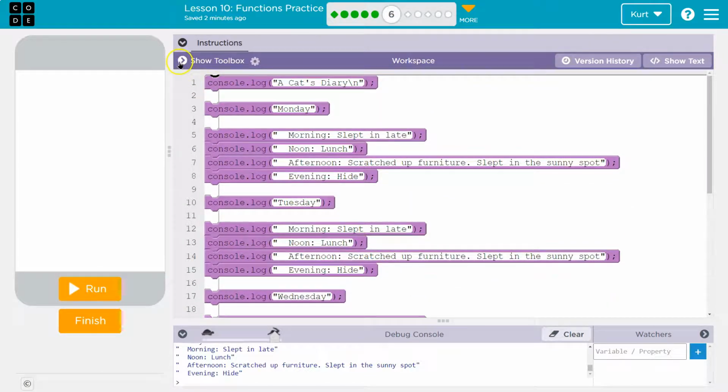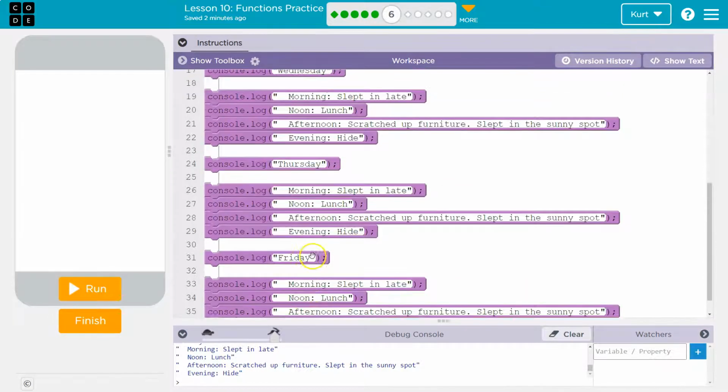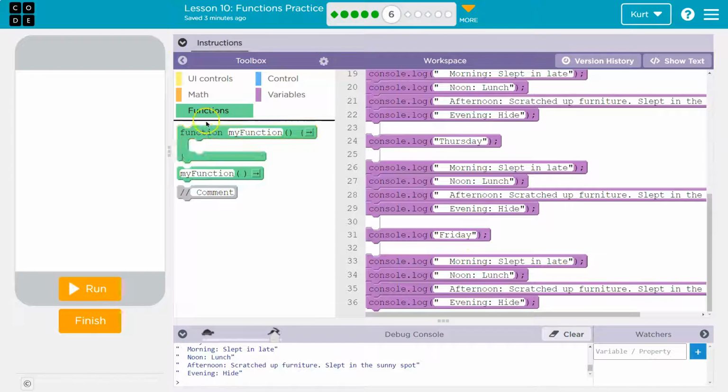Anyways, all right. So it looks like what we're repeating is this. And think about having to write this. They wrote it four lines here, four lines over and over, right? So 4 times 5 is 20. They wrote 20 lines of code. There's no need. Instead of doing all that work, I'm going to grab this function.